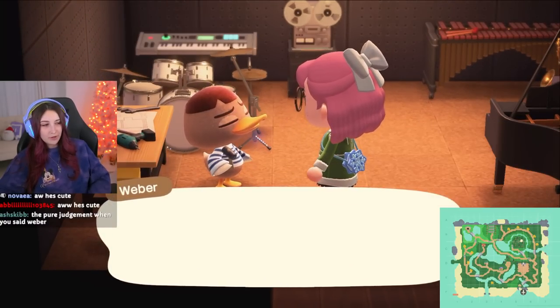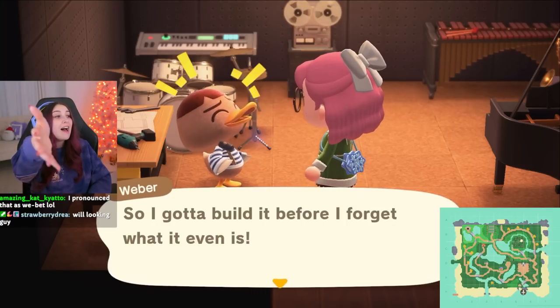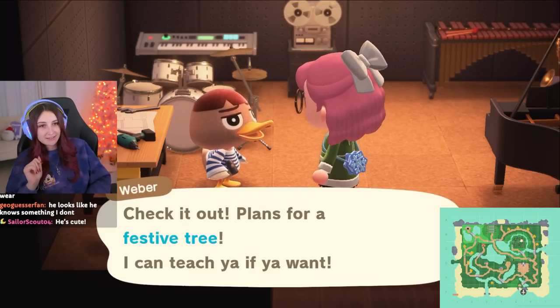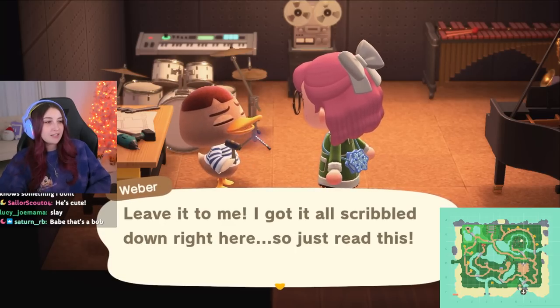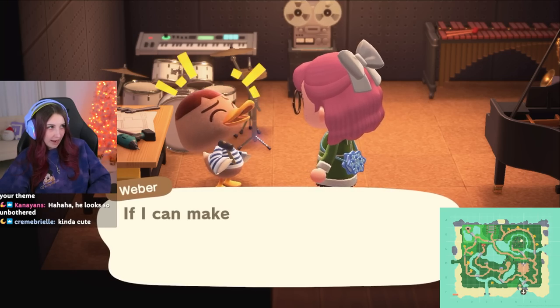The best time to wear a striped sweater is all the time. Give me a festive tree. This is a really good first impression, Weber. Yes. Look at his big eyes. No, he's cute. That's a bob. It's a bowl cut. It goes all the way around.